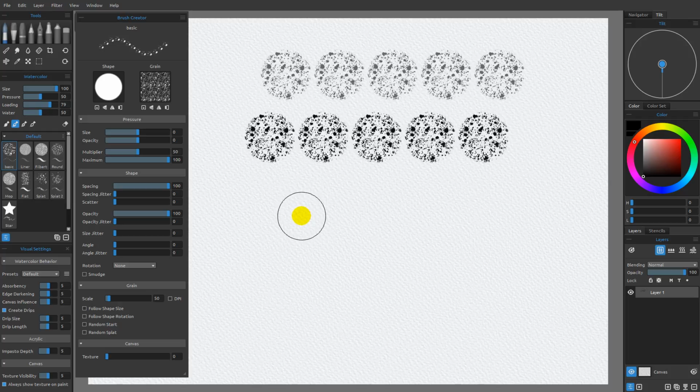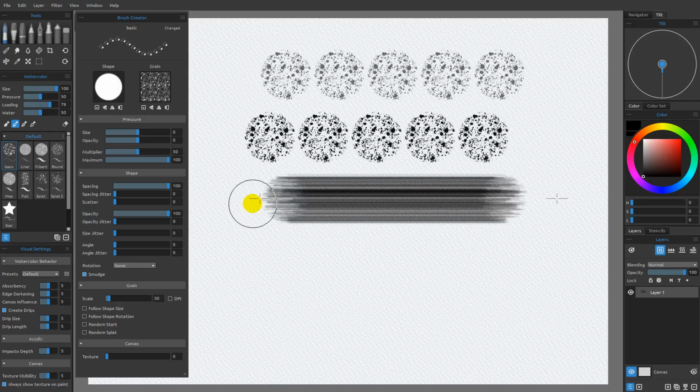We're also going to see that we have more of a pronounced softness at the edges, and that's just a byproduct of the way that these dabs are set up. But the thing that I really want to show you here is the smudge. So if I turn on the smudge, we're not going to see any real difference over here with the stroke preview. However, if I do the same thing as before, where I hold down shift and make a straight line stroke, we're going to get a completely different looking mark.